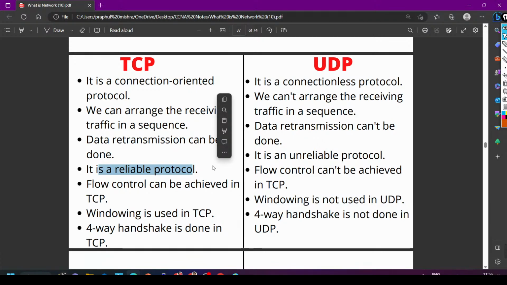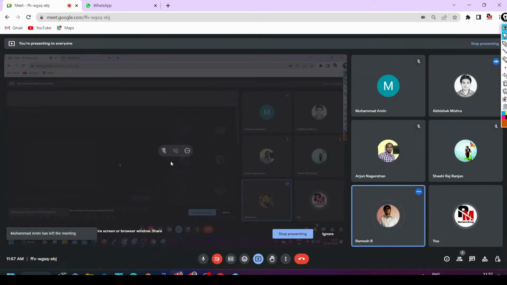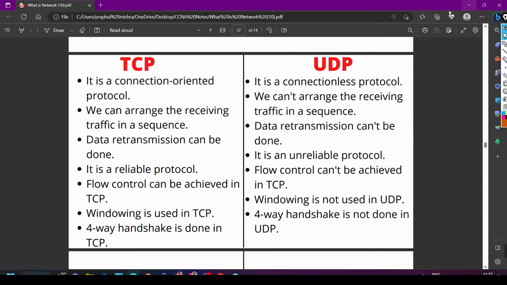Somewhere we also read that TCP is more secure as compared to UDP. So I think they have no security concern. Reliable means if any packet is lost, it will be retransmitted. I'm getting this point, but somewhere we read this. There is no relation between security and TCP or UDP. Security is a different thing. TCP is not secure. If someone is telling that TCP is secure and UDP is not secure, definitely he is wrong.